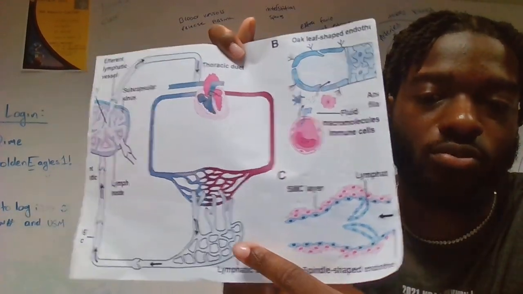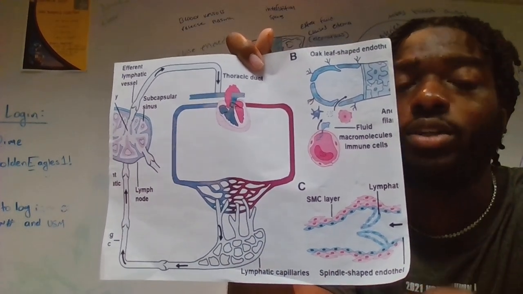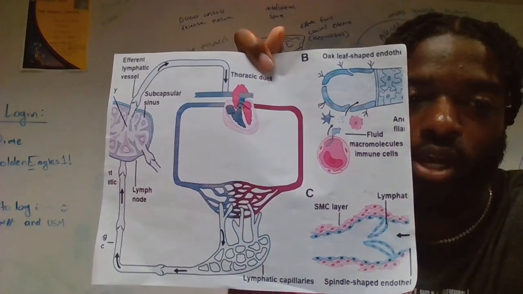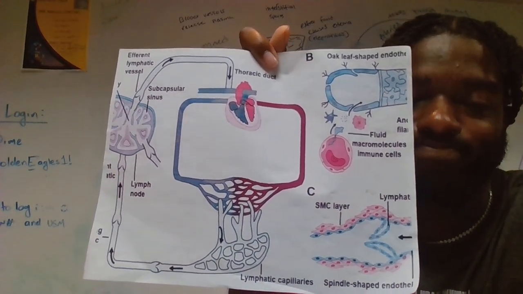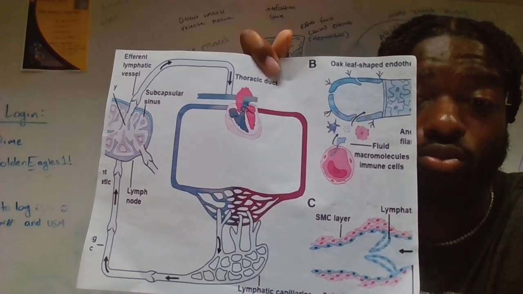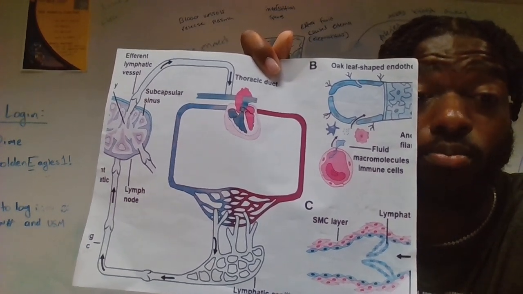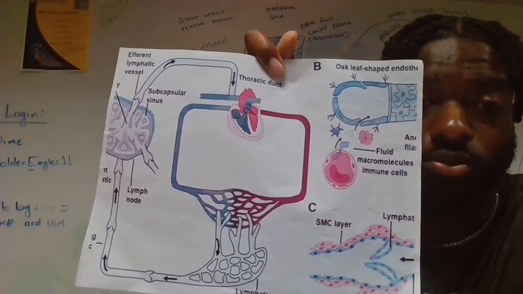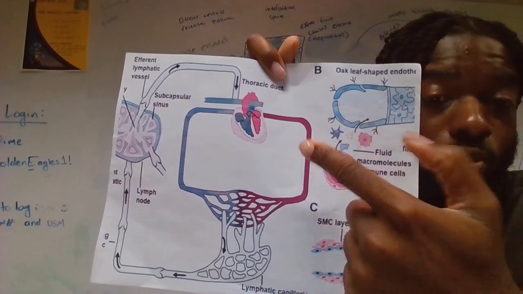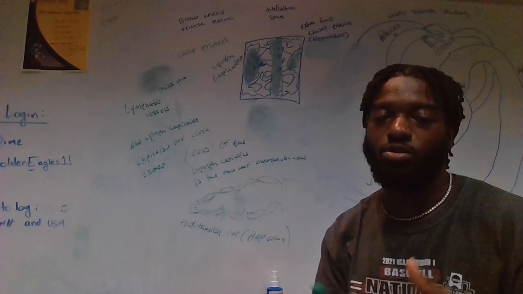And to give you a better diagram of what I mean when I say they're adjacent to the blood capillaries and blood vessels, here, it's not a great example, but it kind of gives you a depiction that they aren't connected to them, they reside in the spaces between your blood capillaries and your blood vessels. So that's how they're able to capture that lymph. Lymph leaks out from the holes in those blood capillaries and blood vessels, and it is picked up by your lymphatic capillaries and lymphatic vessels. We're only discussing the lymphatic capillaries at this moment. So that's how that process begins.